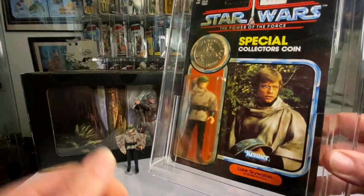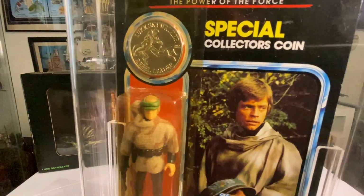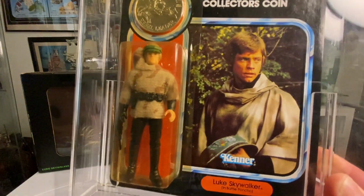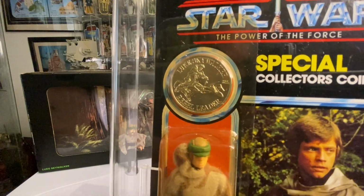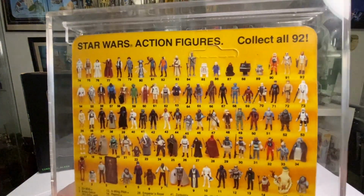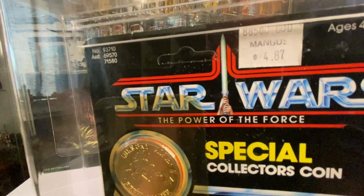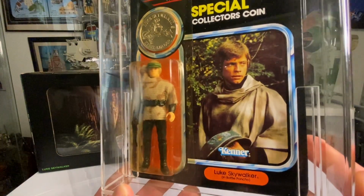Alright, let's take a look at the actual card back. I love this Star Wars Power of the Force special collector's coin. Such a nice one. I found this a couple of years ago at Furthest From again. I picked this one up. I think I got it for about $140. Now it's probably twice that price. They're going up and up. Crazy price. But yeah, it's got a slight bit of brown to the bubble. Not too much. Great coin. Luke on his speeder bike there. Take a look at the back. Collect all 92. It's a lovely example. Worth probably getting graded. Has got the price sticker on there. What's that? $4.87. Wow. Whoever that is. Lovely looking thing.